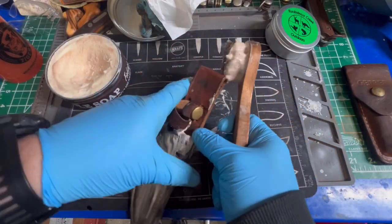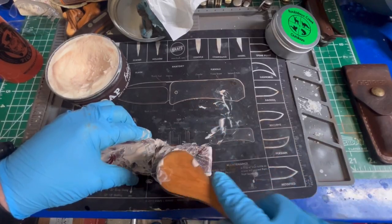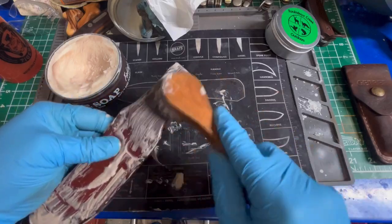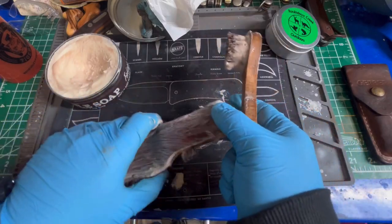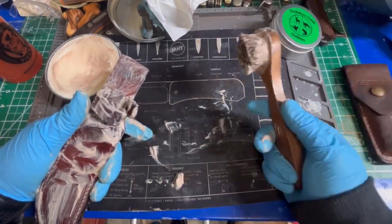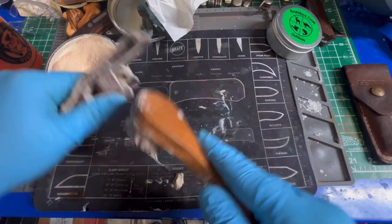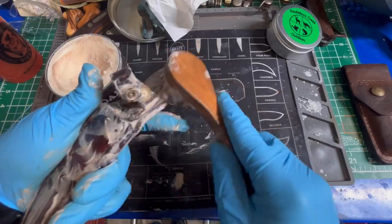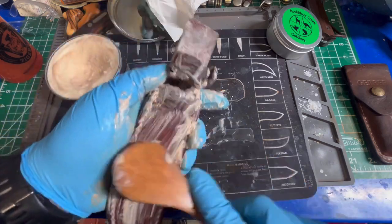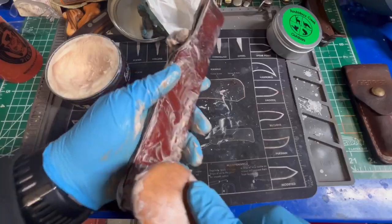But going back to Whatnot, I'm selling a lot of these knives because I've just acquired so many, and some of them, like I said, do need cleaning, but that's really all they need, cleaning and putting an edge on them. It's only so much time a day, and I've got so many dang knives I need to clean. Some for my personal, some that I may clean up and sell, and some I just need to clean and put up. Some I want to keep, and I've only got so much time in the day. That's all I got.